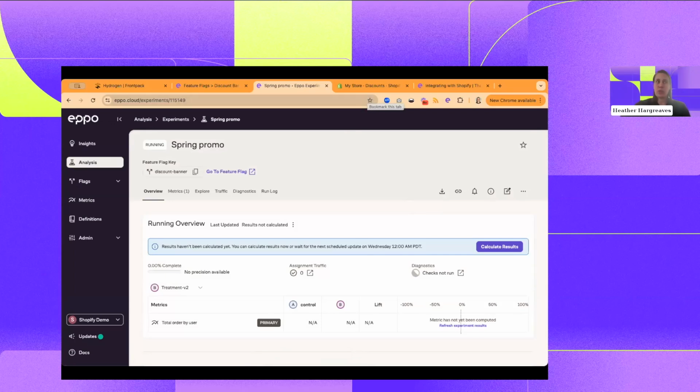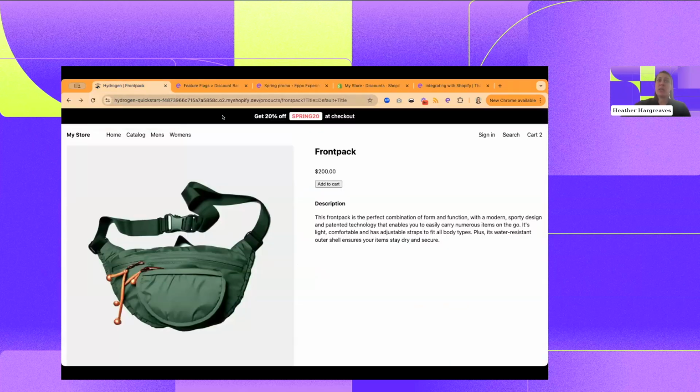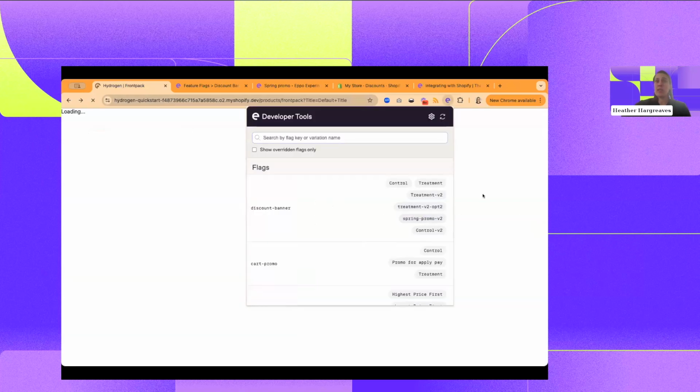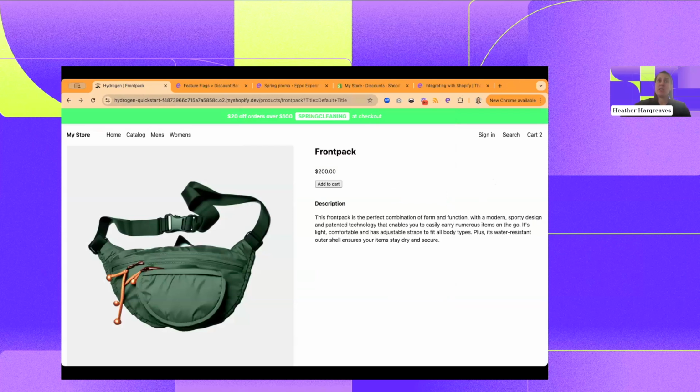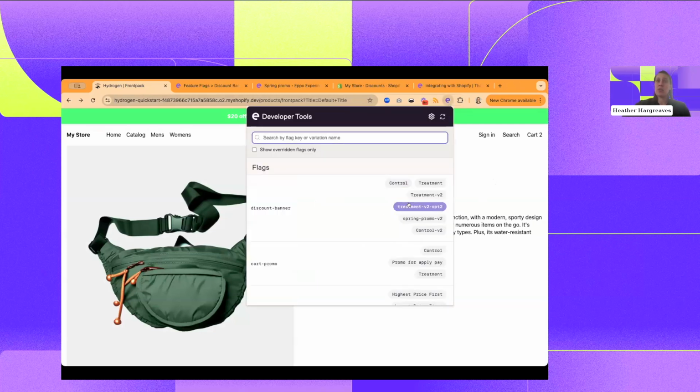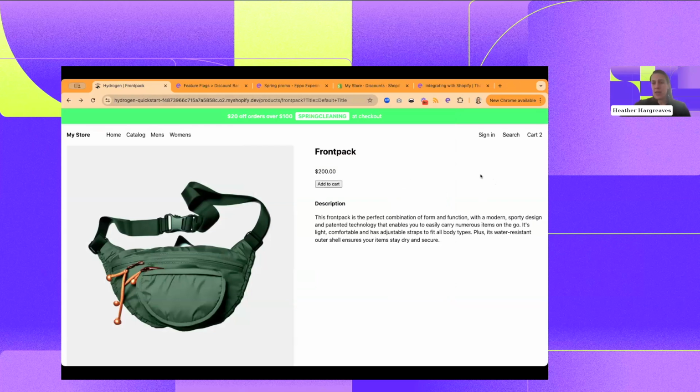But just to recap, what we've covered so far is, as a product manager or marketer, how to set up an experiment where we are parameterizing certain aspects of our site, such as this banner here, how to make changes to this variation, create new experiments without having to go through an additional code release, how to do QA here using the Chrome extension, and then at a very high level, how to set up an experiment in Eppo.